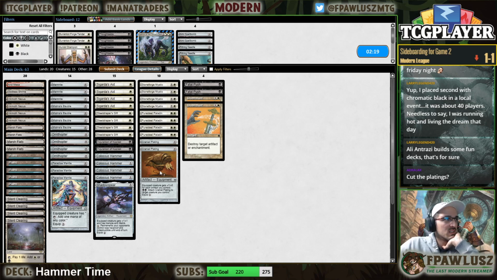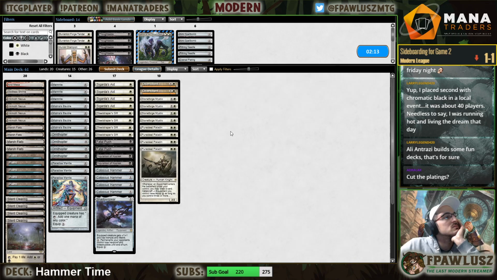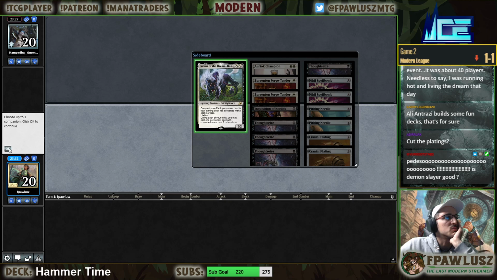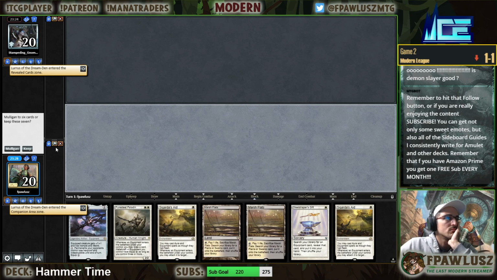Cut the platings. Yeah, it seems like the worst. I think I just want to cut the Inquisitions and stuff. Discard spells don't seem too great here. Keep.